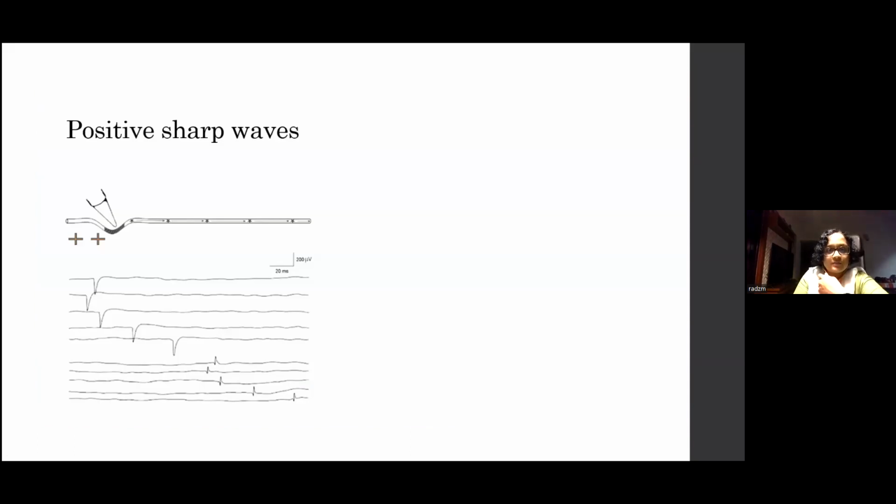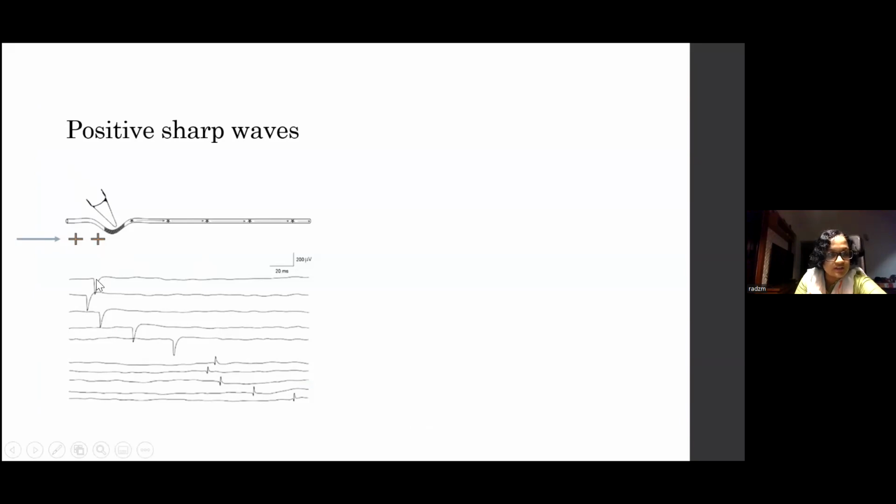So along with fibrillations, you also see positive sharp waves. They usually come together. They have the same significance. And the difference in positive sharp waves is you lose the negative deflection upwards. So it's just a positive sharp wave, and it is recorded from a muscle fiber which your needle has actually pushed down. So when you're recording from the muscle and the needle has pushed a muscle fiber down, you actually almost get like a block. So you have a potential that is generated. It's coming towards your needle.